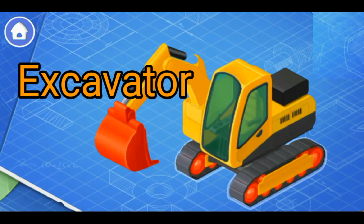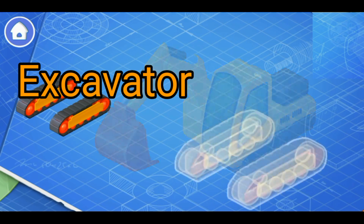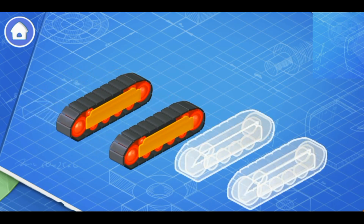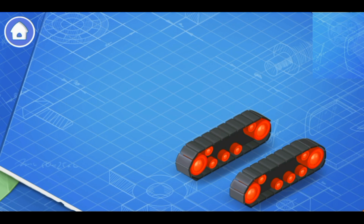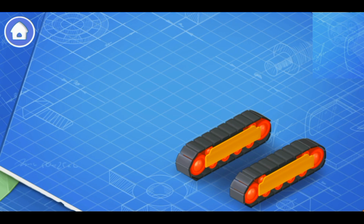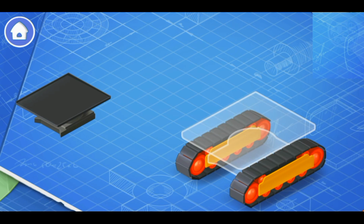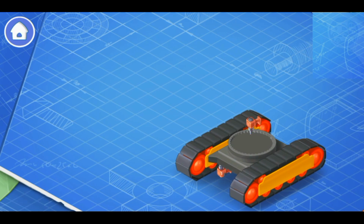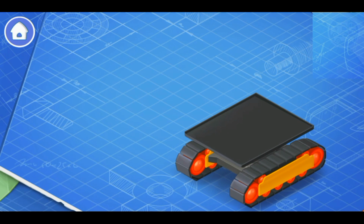Construction of an excavator and assemble it. At first, let's install a tracked undercarriage. It helps the vehicle move on the ground. This is a rotating platform. Let's install it. The rotating platform is needed to turn the body of an excavator right and left.